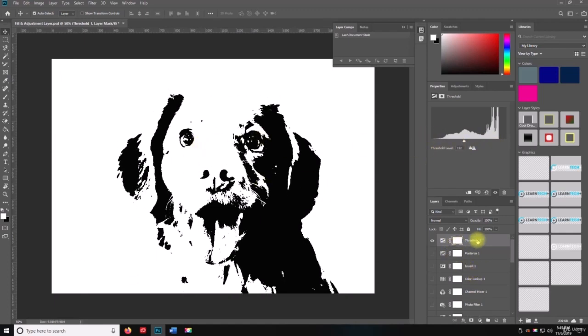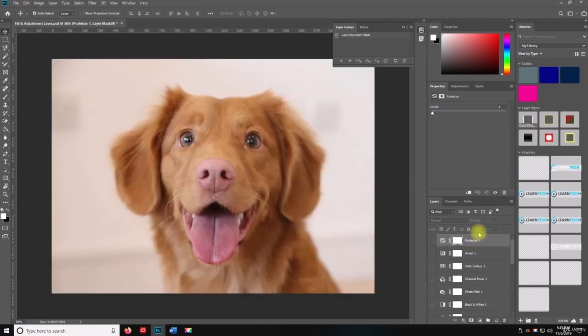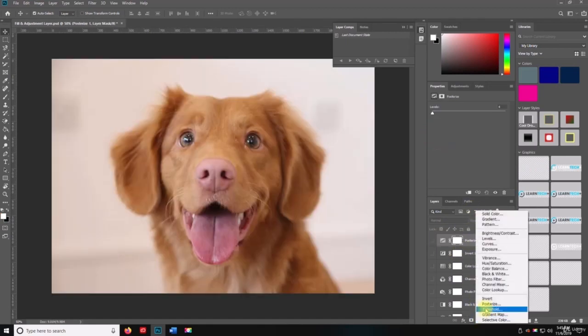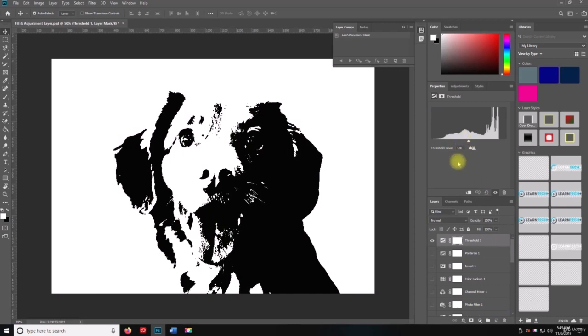Now what I'm going to do is delete this layer. So let's delete it, and then delete again, and then let's add it again and set it to the default, so 128. So that's kind of cool. It's just a cool effect that you can add to your images. Again, these are just layer effects. So these are things that you can do just to add some effects to your layers.